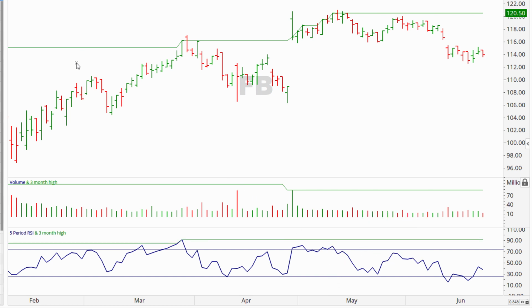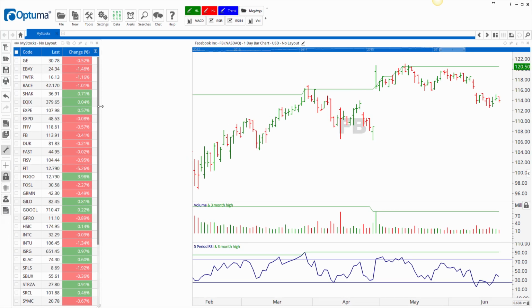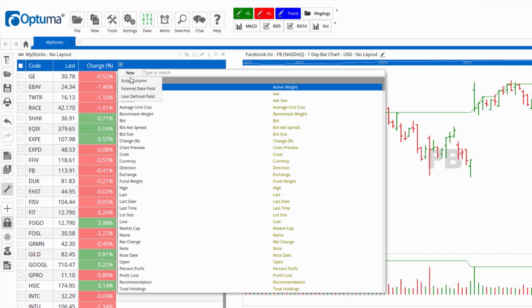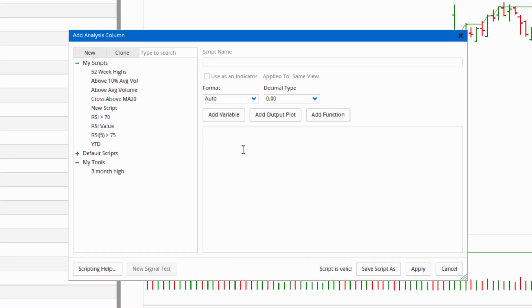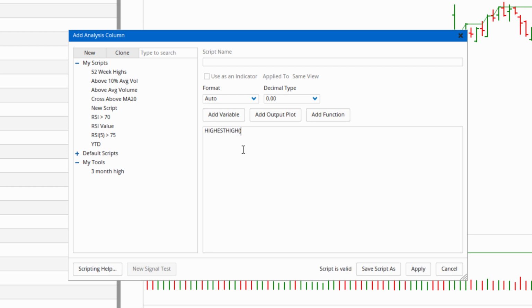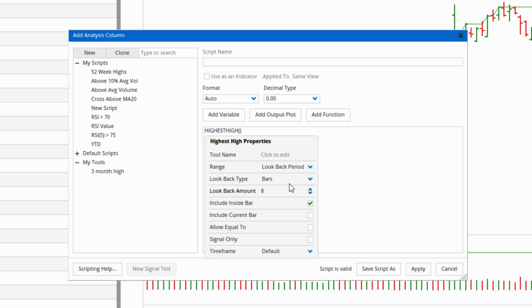That's all well and good for applying it to a chart, but what if I wanted to do a script for a scan or a show bar or a watch list column? So I'm going to add a column here. New script column, highest high. Let's say I want to know the highest volume over the last 10 days.